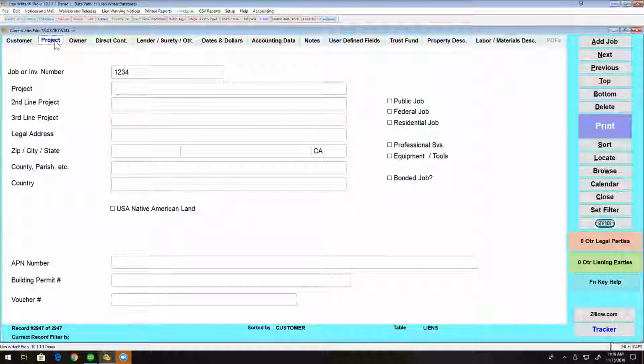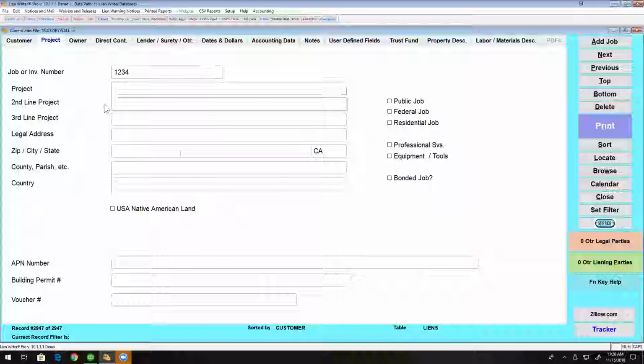We have the project. The project is very, very important because this is the project you are working on. And again, the courts are going to want to see that you've done certain things in here. Now, you notice we have 3 lines for names. The reason why is that 3 70-character lines gives 210 characters you can put for a project name. This is really important for some, like the state of California. Good Lord, they often have 200 characters in the name on that project. This simply gives you a way of covering the entire name in here, all right?